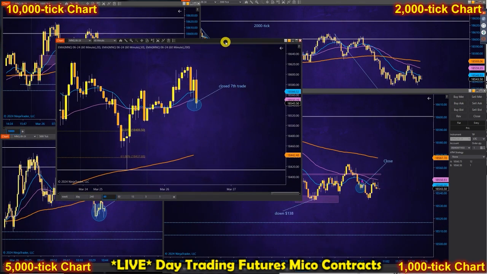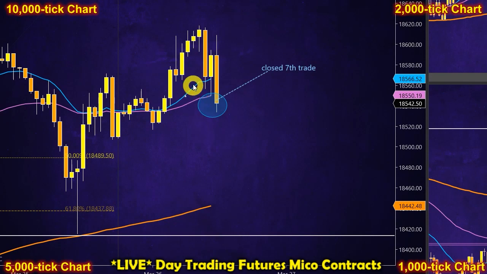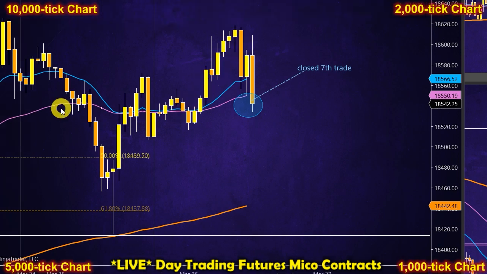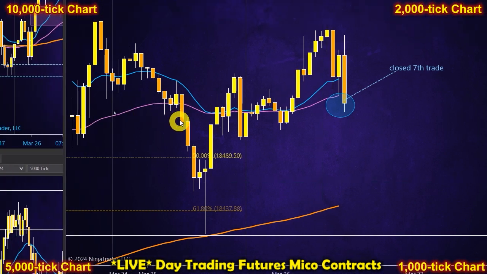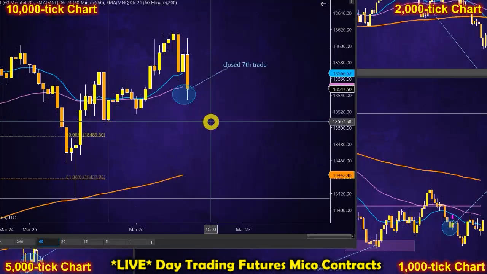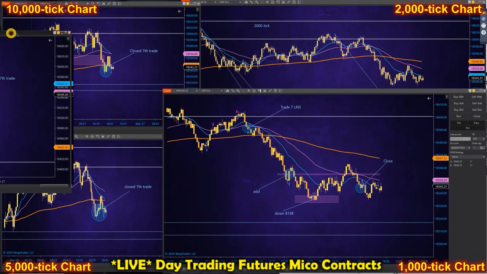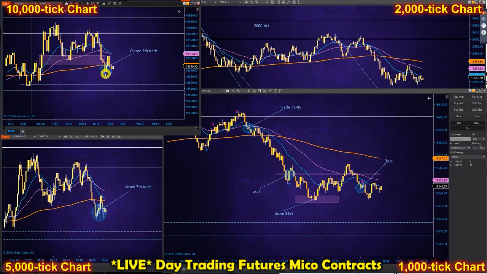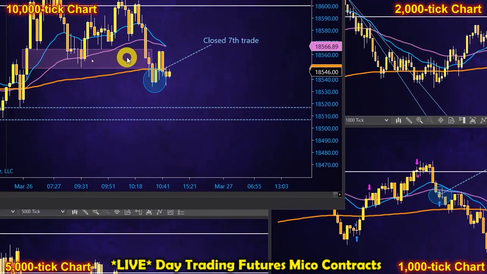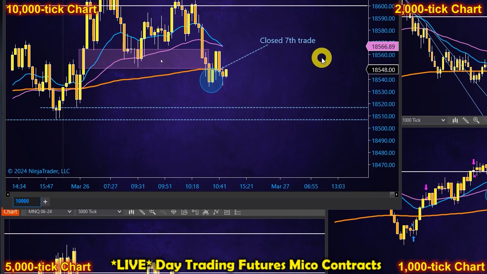When price crosses below the moving averages, the 50 and the 20 on the 60-minute chart, it's time to not add to your position, but look for a way out of the long. We want to get action when it's going up. We lined that up with price crossing below the 200 and closing below the 200 on a 10,000 tick. So the 10,000 tick and the 15-minute or the 60-minute all line up perfectly.